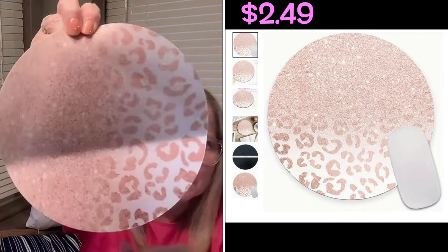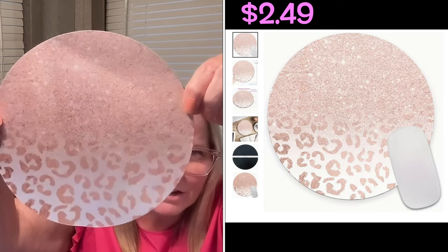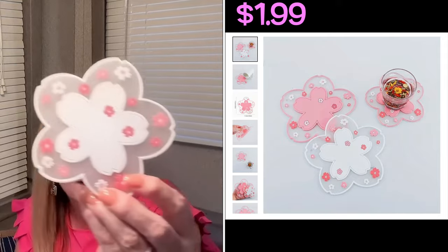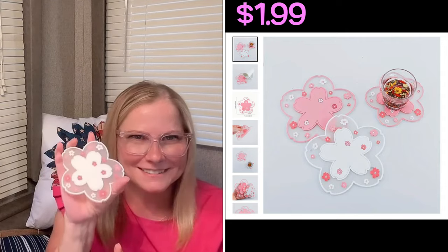The mouse pad is rubber and I thought it would have a more glittery look, but it is pretty — it shows up on camera almost like the picture. Then I got coasters — I'll have my own coasters for coffee in the office. They were $1.99 for the white one and I have a pink one in there too. They're super thick with a cherry blossom design and shaped like little coffee mugs with hearts.